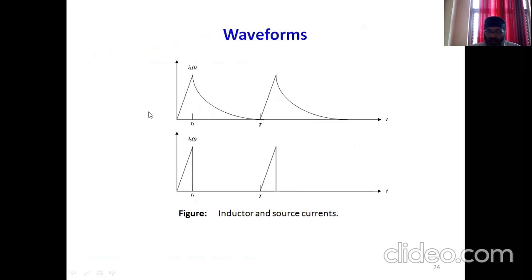So this is how the waveforms look. Initially, the inductor current slowly builds up like this and reaches its maximum value when the transistor is on. Now here the transistor gets off and the stored energy is used to flow the current in the resistance. So the current starts to slow down and reaches zero over here.